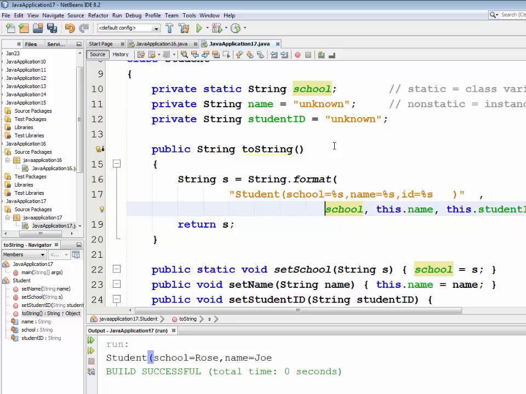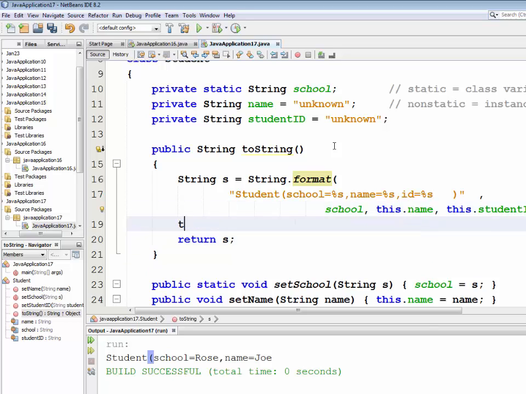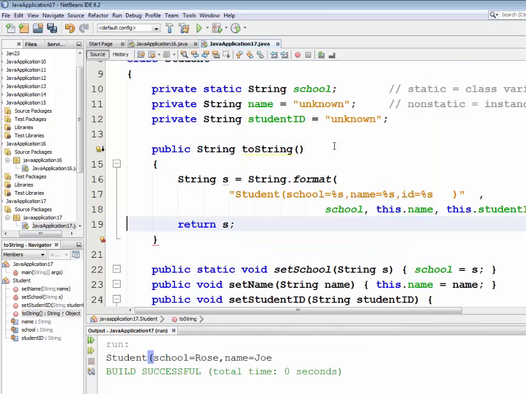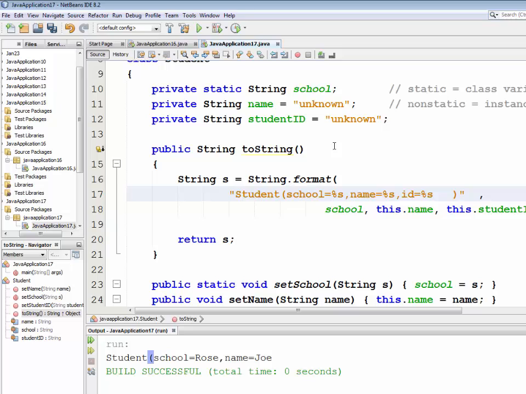Even when it's not necessary, I like to see that this is there because that reminds me exactly. Also helps typing. If you type this dot, you instantly get a list of all the members of the class, all the variables and the methods. Saves some typing. All right, so when we run it, it ought to say that the ID is unknown.